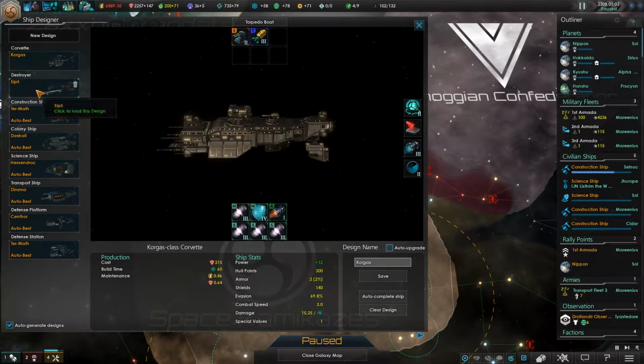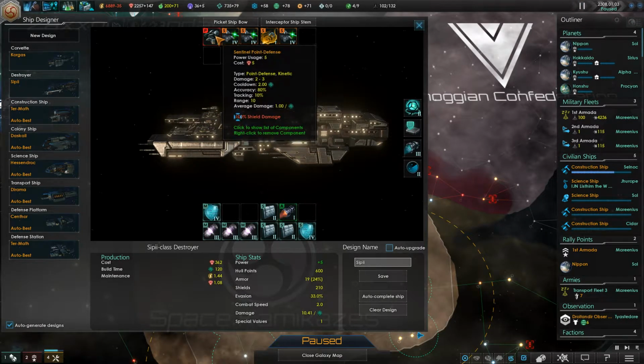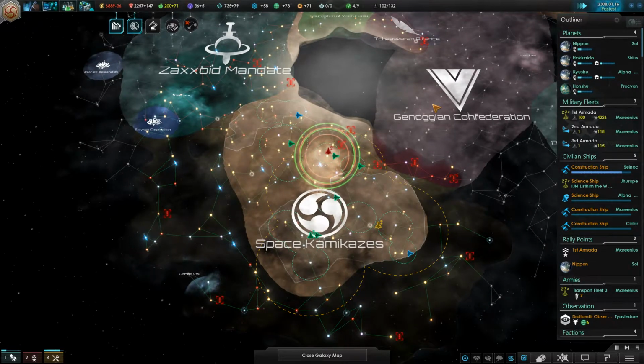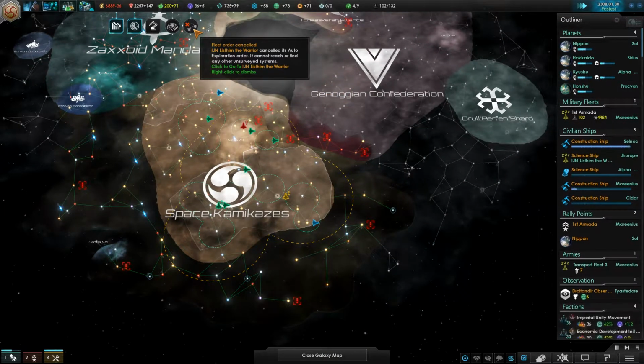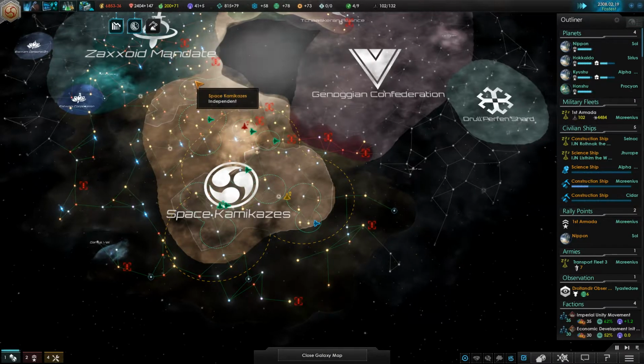We have torpedoes up here. We got some small coil guns. These are lasers and disruptors. Alright, well, it's the year 2308, so we've played 108 years in the game. Got a couple of surveyed systems and such.